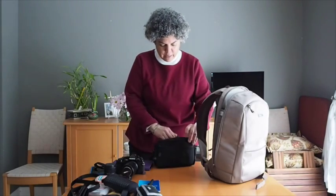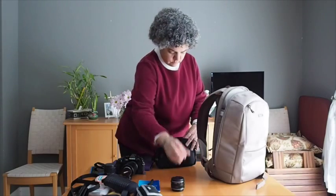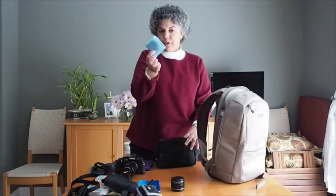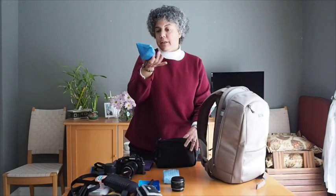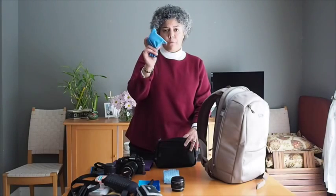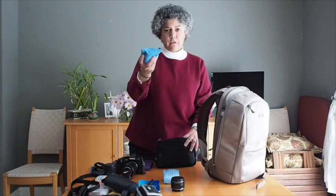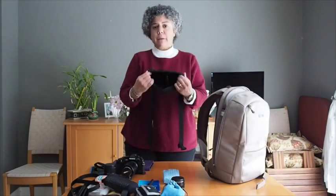What I have in it right now is my 17 millimeter. I have my body cap fisheye, and I have my 45 millimeter in this little felt pouch, because I don't want them rubbing up against each other. And that's what fits in this bag.